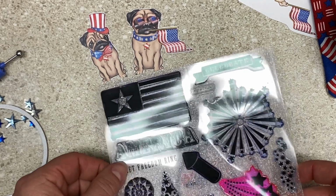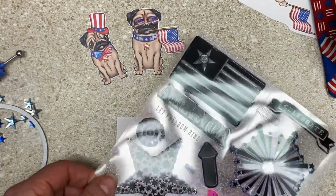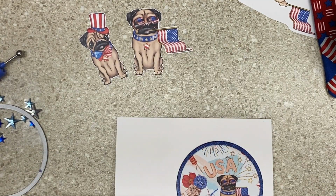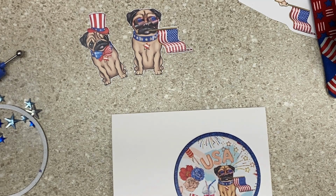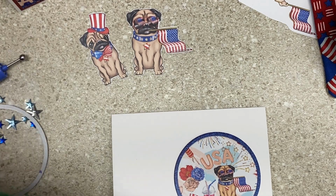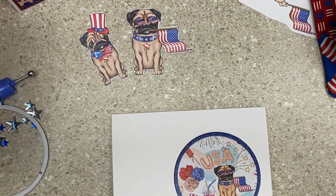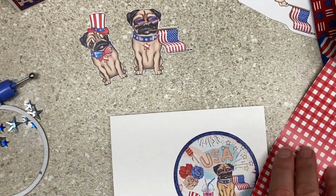We could put America over here, or let freedom ring. Ooh, we could have a big stamped. No, I think I don't want to lean into the stamps a whole bunch. I want to use these papers more. So let's find another pattern and go for it. We could do something like this with the reverse. I wonder how many times I change my mind. I might be embarrassed when I edit this video. Ooh, that would be fun.